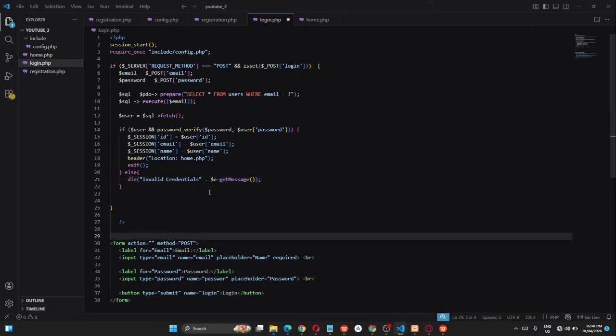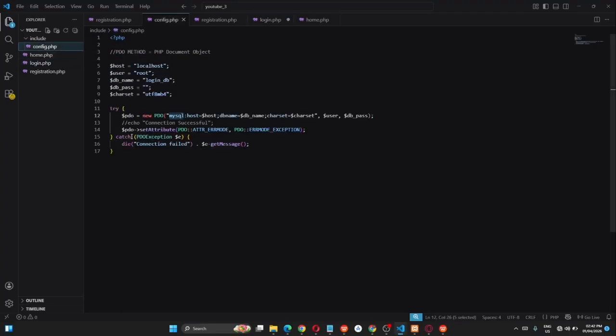Yeah, after this, I think, let me see. Get message, yeah, get message is a variable I declared back then in the config page, while I was using the try catch method, right? In the try block, I connected to this database with the following credentials, which was the user and password. And later on, I said in case this one didn't work out, then catch and echo out connection fail, and tell me why. This one is more of an error message, telling me the exact problem, like what's wrong, the exact line and so on. So PHP is good at that.